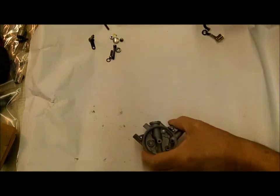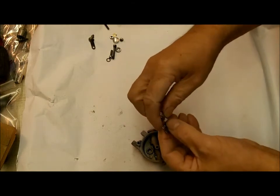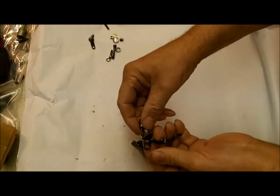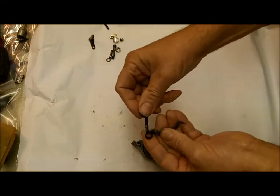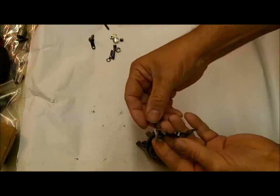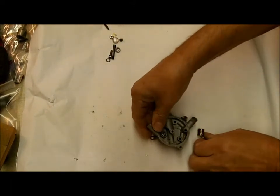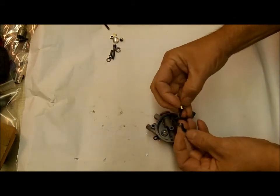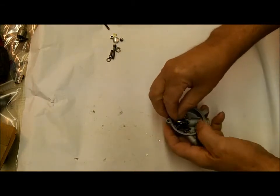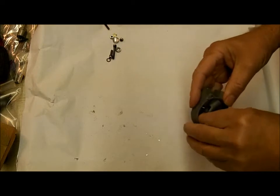We're going to put this back together — I got it all nice and cleaned up. In the carburetor world, cleanliness is probably 95% of the work. I got it all buffed out. Now you want to get this thing so that all these articulated parts are very clean and move very freely, otherwise it's going to bind up. I have a feeling that's a lot of the problem with this particular choke — why they get frozen up all the time is because of this design. So there's our little lever, it goes in there first. This may take a few times. It took kind of like a bottle brush to clean out the hole here.